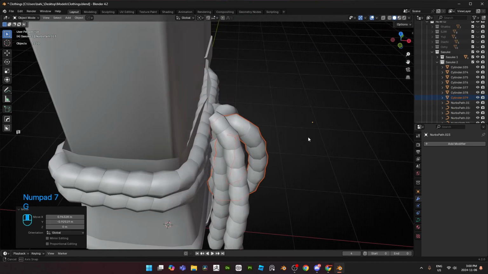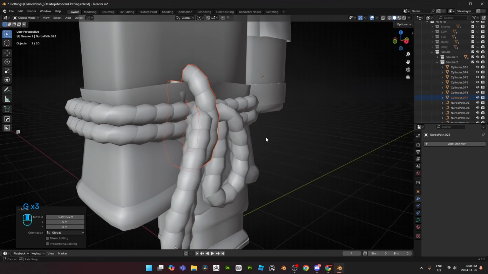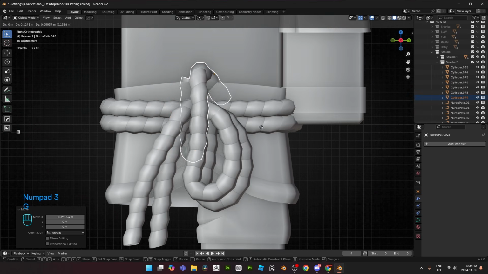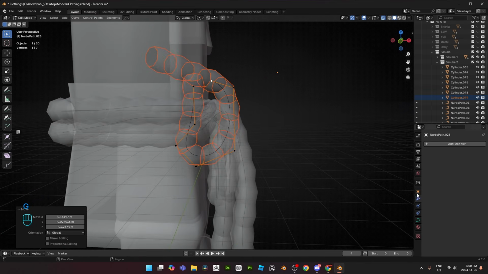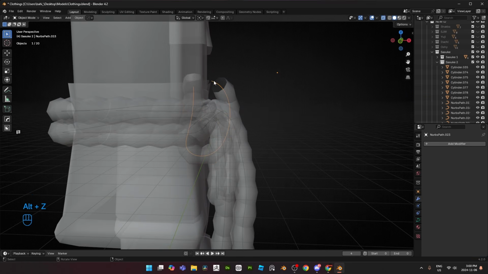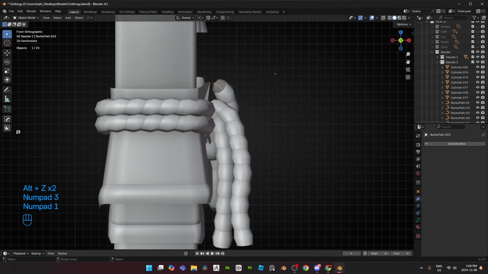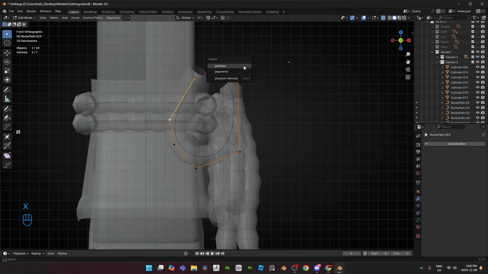Let's bring it back here. X. And I'm just gonna delete that. Get here, remove. Down. I actually don't need the faces on the inside, so we can go ahead and just delete these.